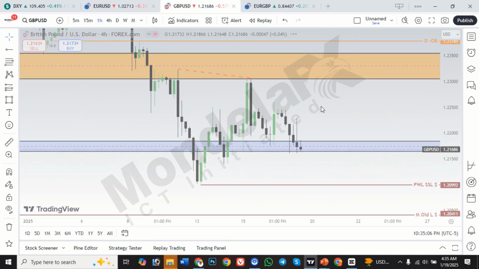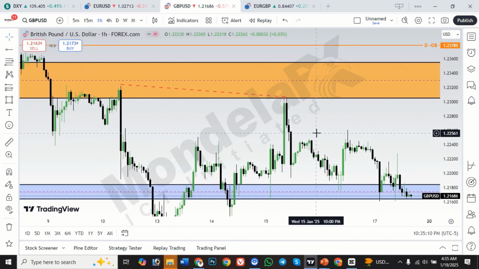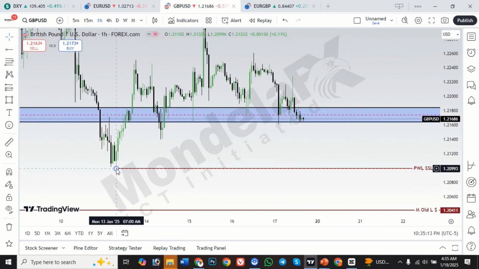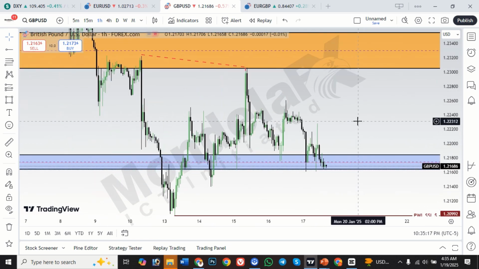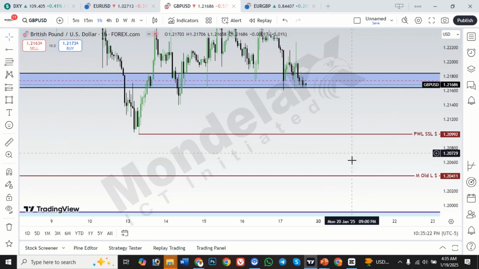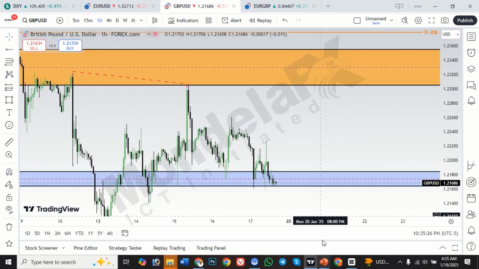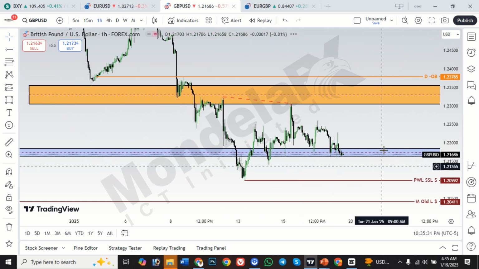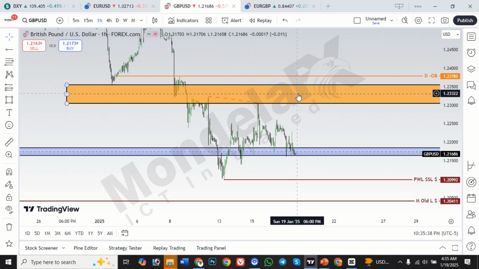So let's take the 1 hour chart. You see right here on 1 hour, we are still looking for this low for the week to be taken. The only time I would engage this chart is when it comes to this place, or it takes all these lows into this level, then I will look to buy it. Before that, I say it will come here first. That is what I mean by premium and discount. Once it comes here, the price is very low, we can buy. Then once it comes here, it's very high, we can sell.